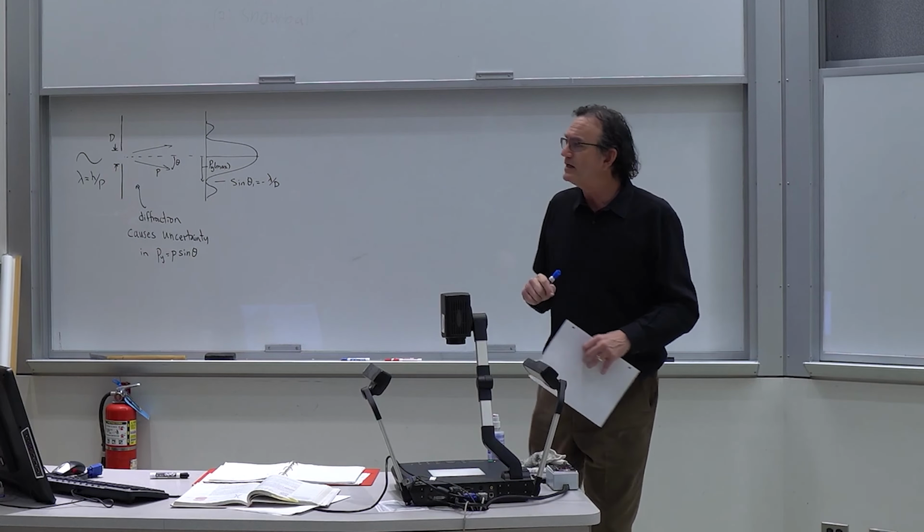Everyone understand that? There's a randomization. This acts like a wave, but then I go, oh, but wait a second, it's not a wave. There's really a particle that went through. Okay, the particle has a certain y component of momentum. What is it? I don't know. I just know it's between these two limits.